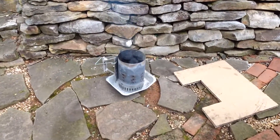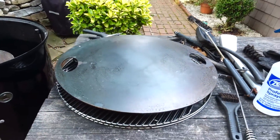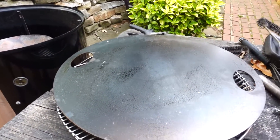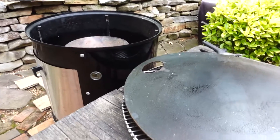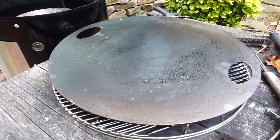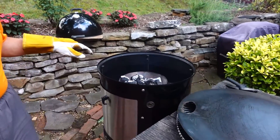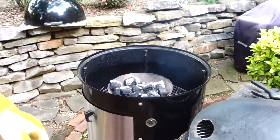The chimney is getting up there, and soon hopefully we'll be able to start our cook. The cable guy is supposed to be here between 6 and 7, and it's after 7 right now. In any case, we will wait, but we're going to start cooking very soon. I dumped the charcoal into the vortex here and the Weber Smoky Mountain has gotten up to 300 degrees.